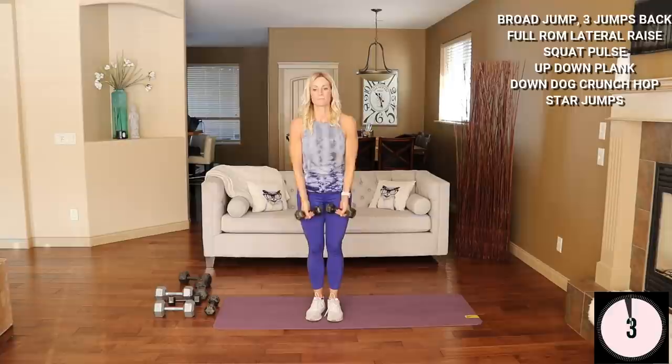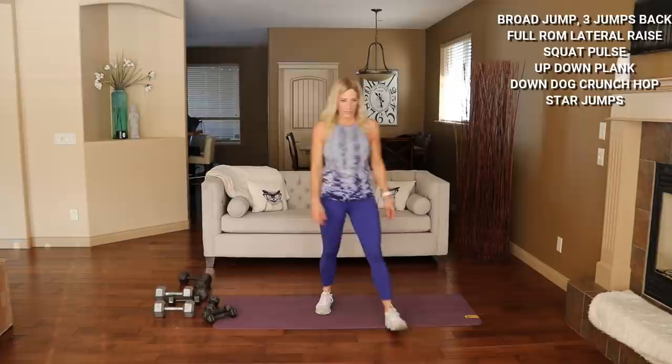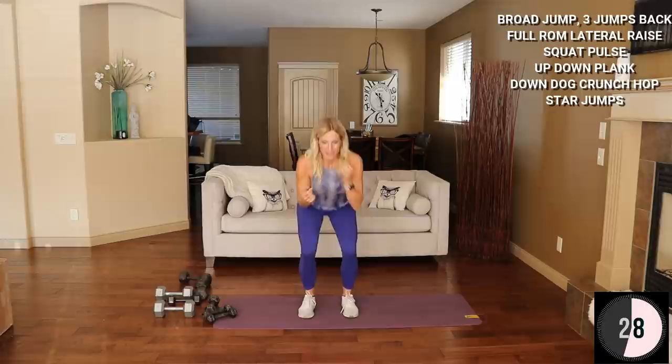Okay, low impact cardio, just with the squat pulses right now. Okay, feet together, close. Here we go, low, just like this. Actually, I'm gonna go shoulder width, sorry. Shoulders back. Surprisingly, this will get the heart rate up just because you're holding that contraction. Blood ceases to flow there, it's like, ah!